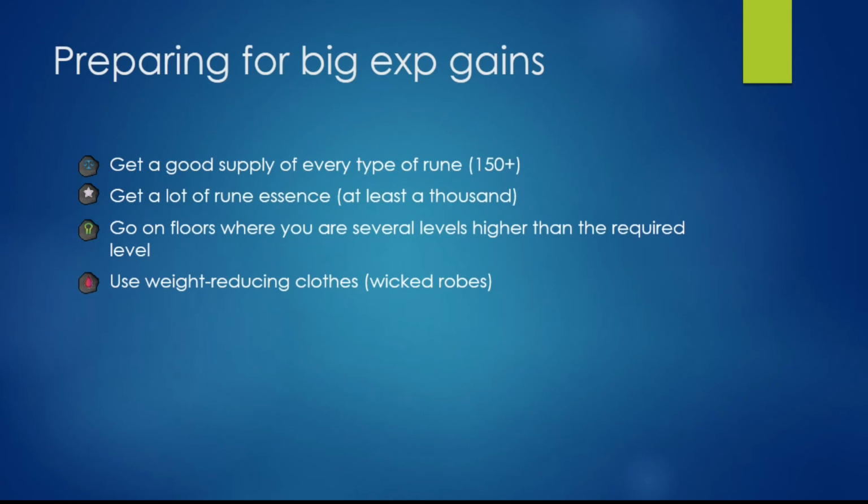And this is what you should do to prepare for your EXP gains. First of all, get a good amount of every type of rune. This part will approximately take like 10 to 15 minutes to set up. So you just run around hopping islands, just getting a bunch of runes of each type. At least 150 is what I recommend, and get a lot of rune essence. This, I'd say at least 1,000. You can just siphon creatures to get these.